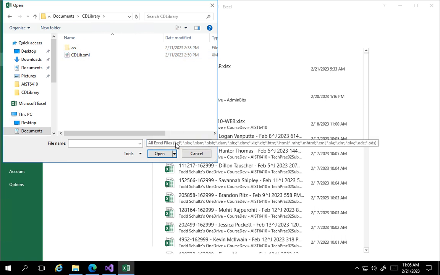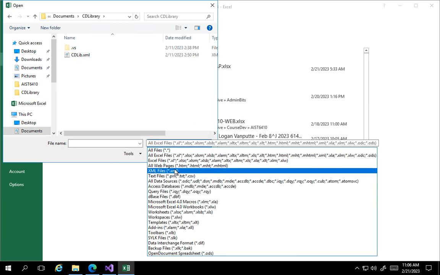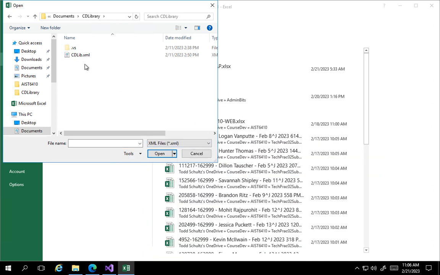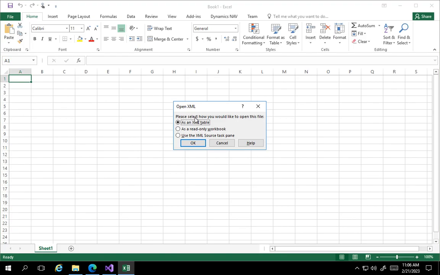Okay, that's the only one, I guess, that it sees out there. So it understands XML. So if it didn't do that, we could do this. There are other files there, but that's the one that has the library that you completed earlier for the earlier assignment. I'm just going to open that.